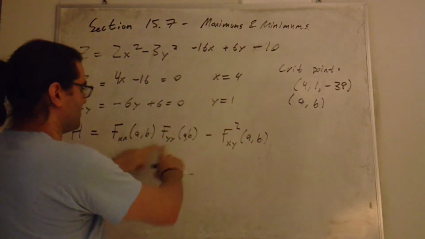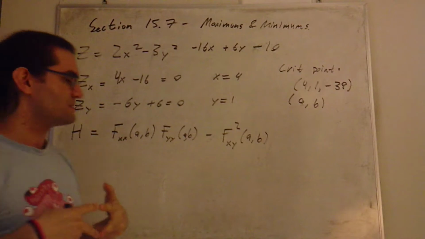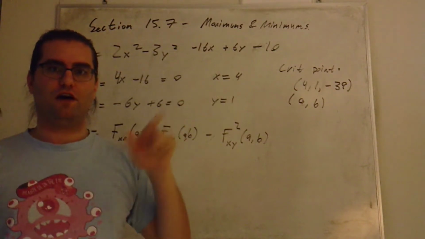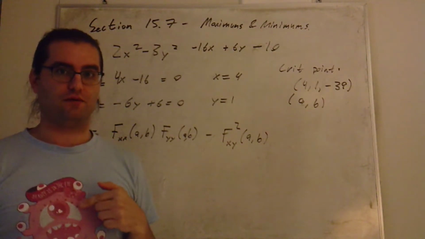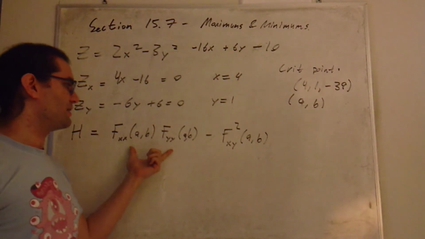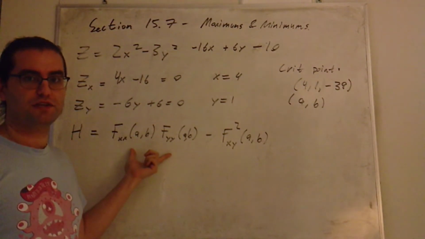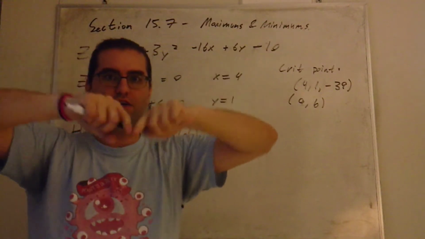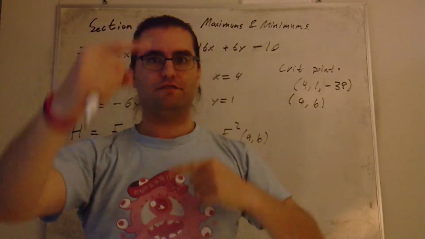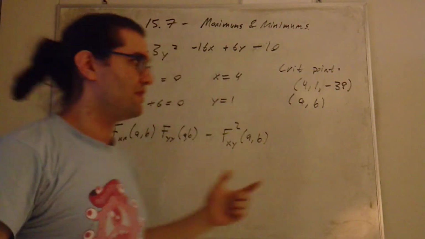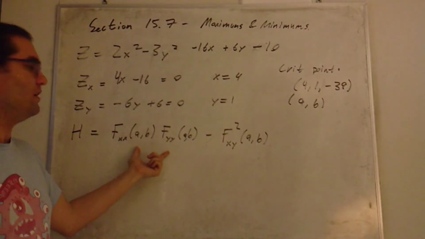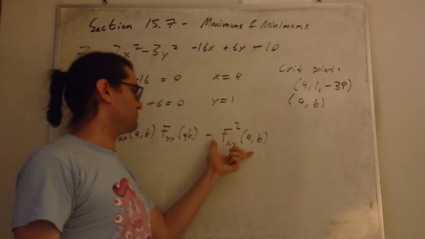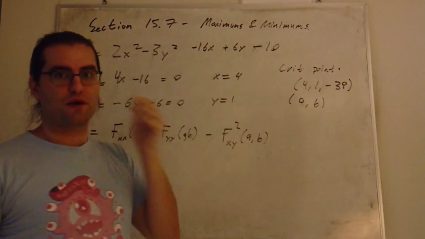fxx and fyy, these are the partial derivatives. When you multiply those two things together, you will get a positive number if both of those things are concave up, or if both of them are concave down. So if they match in concavity, then you get positive numbers here. If they have different concavities, if one of them is concave up, like on the x-axis, it's concave up, but on the y-axis it's concave down, that's when this term is negative. So positive if they match, negative if they're different, and then you always subtract this mixed term square business.